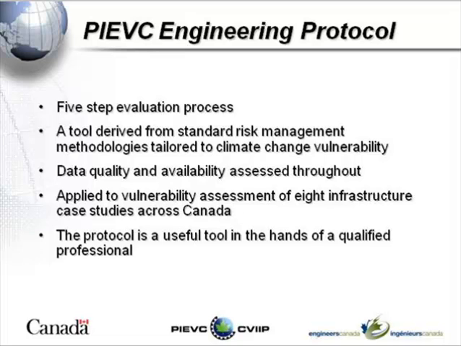So, PIEVC Engineer Protocol is what we call it. PIEVC is an organization that's basically a partnership between Engineers Canada and Natural Resources Canada. It's an acronym. It stands for Public Infrastructure Engineering Vulnerability Committee. We affectionately call it PIEVC, and we don't really need to dwell on it. It's just the name now, so we use it routinely as the name. It's PIEVC. It's the guys who do the work. We've developed a 5-step process, and as I said previously, it's a tool that's derived from standard risk management methodologies, focusing in on climate change.